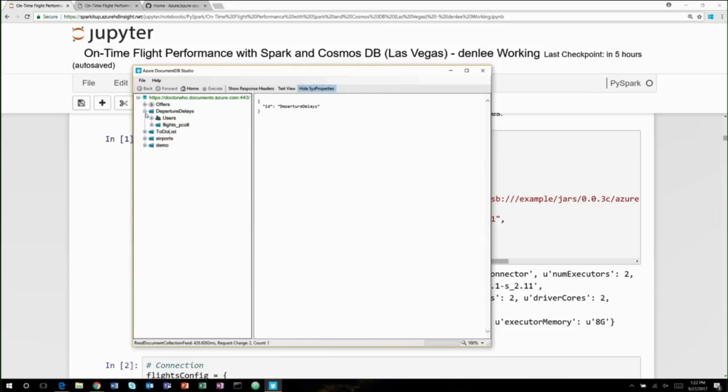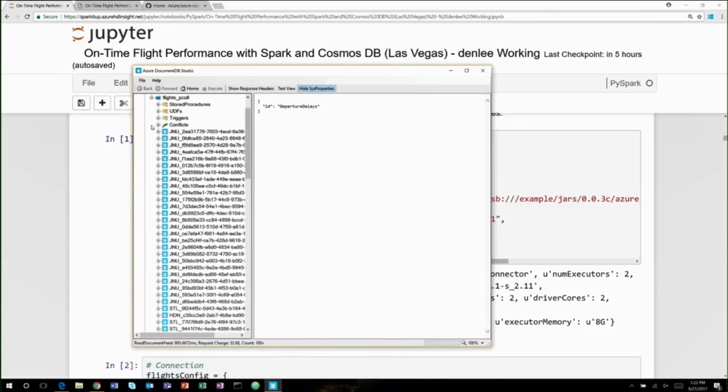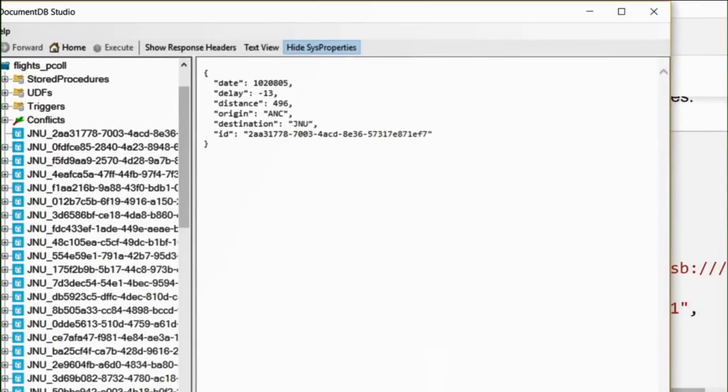So the first thing I'm going to showcase right here is how the data looks like in Azure Cosmos DB. Can everybody see this? Perfect. So it's very simple data. You have a date, which is in epoch. And then you have a delay, which is in delay for departures, which means that if you have a negative time, that means that your departure might have left early. And if it's a positive number, then it's been delayed by that many minutes. You have the distance. And then you have your origin and destination airport codes, as well as some metadata that Azure Cosmos DB already puts in.